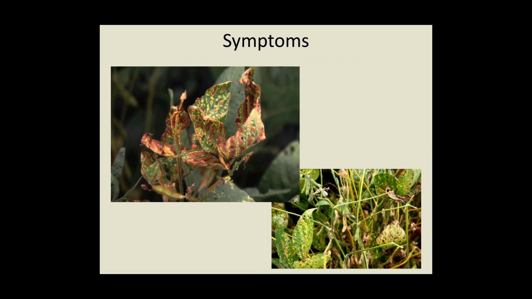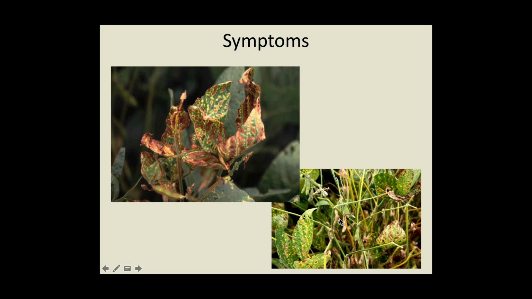So just some of the most classical symptoms of sudden death syndrome. The organism that attacks the plants obviously is not in the upper portion of the plant. If we're looking for it, we're going to be looking for it in the taproot. But what catches our attention, what makes this particular pathogen so different from a lot of the closer related Fusarium species, is the ability to produce these toxins that go up into the plant and then get expressed in the reproductive stages generally, and cause a great degree of defoliation.